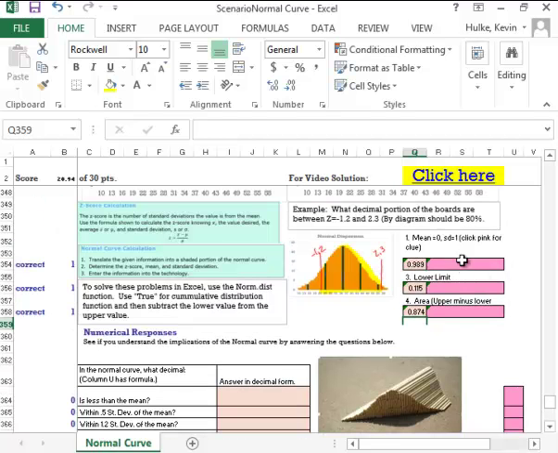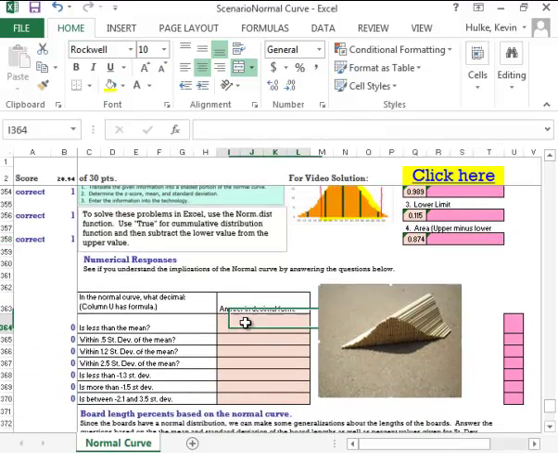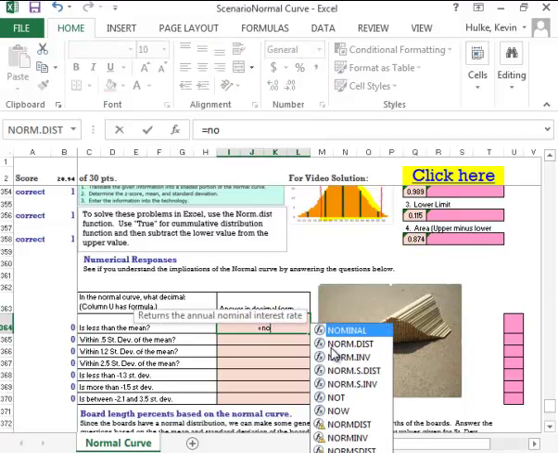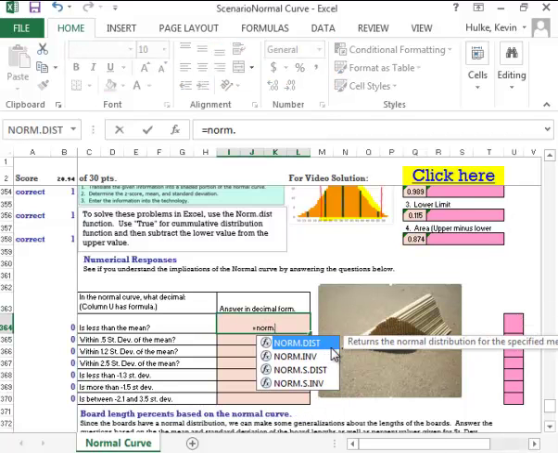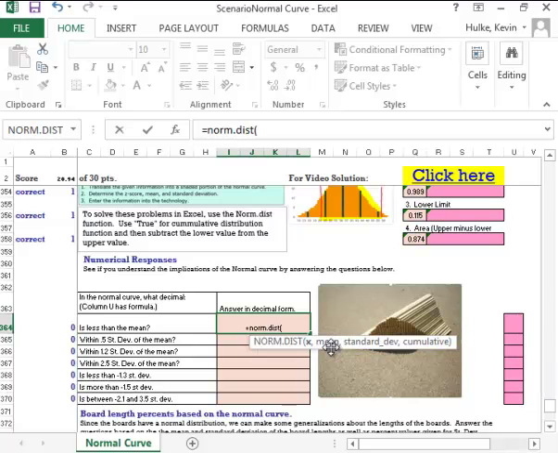If you are confused about what to type, in each one of the cases, you can see what to type by clicking on the pink area. Let's go down here. In the normal curve, what decimal portion is less than the mean? So equals normal.distribution, and we want less than the mean, which is 35.